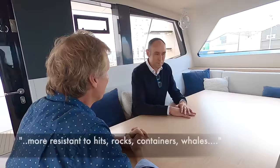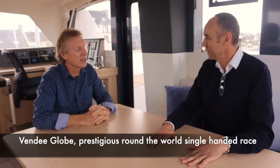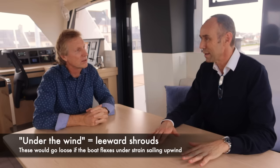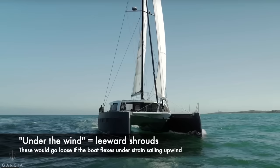And also the second quality is that the rigidity of the platform is very important. Pete Goss, I don't know if you know this famous sailor, is a race sailor who did the Vendée Globe, which is a well-known race in France, single-handed, all around the world. When we were sailing up to the wind with 25 knots of wind, the rigging under the wind was very rigid, and this is probably the main signal for a very rigid platform. Yes. We were talking about why we launched that boat.